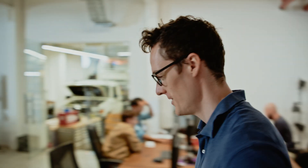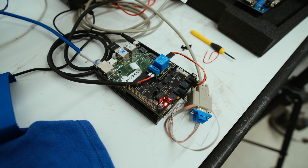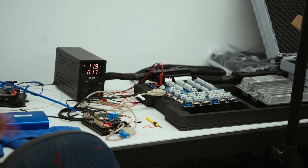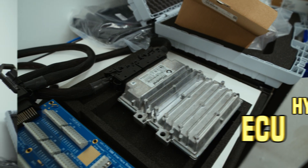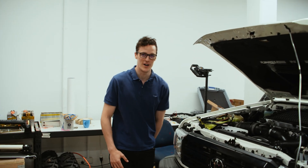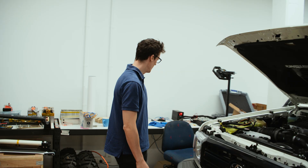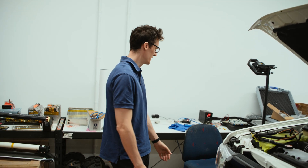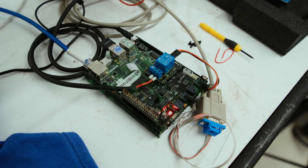Over here is my corner — I've got a very basic bench test set up. This metal box here is the hybrid ECU, which will eventually get installed somewhere in the cabin of the vehicle. We'll have to figure out how to wire all the different sensors and other pieces that make this project work. I also have a data logger that logs everything and confirms it all works. It's kind of early days still.